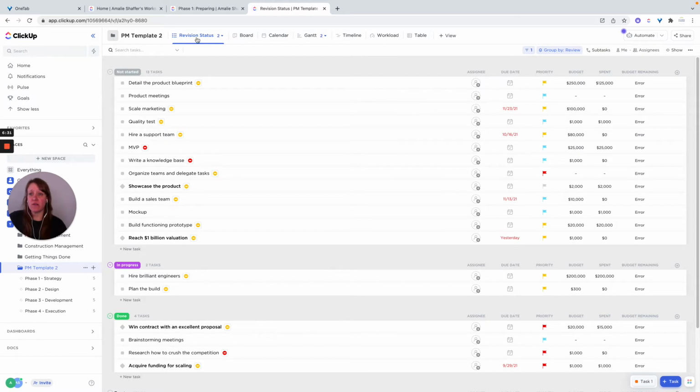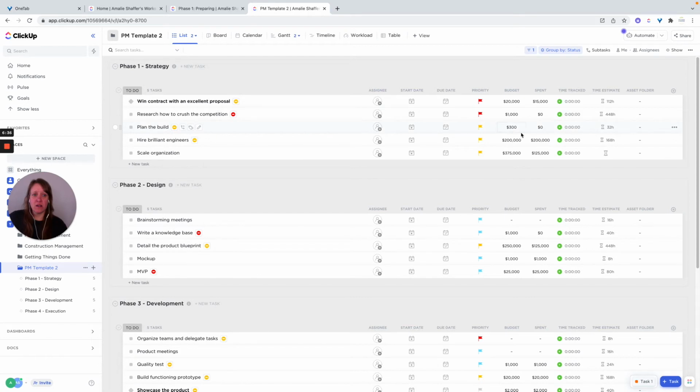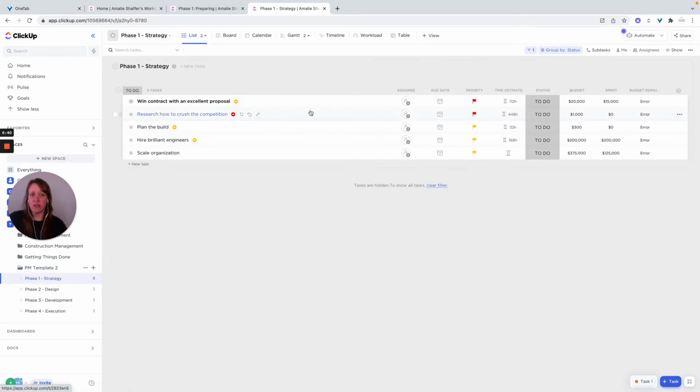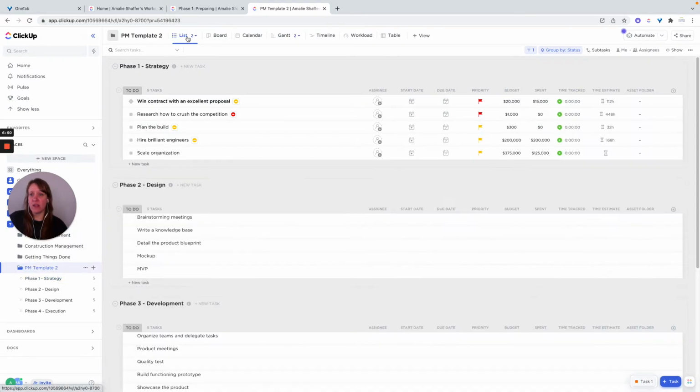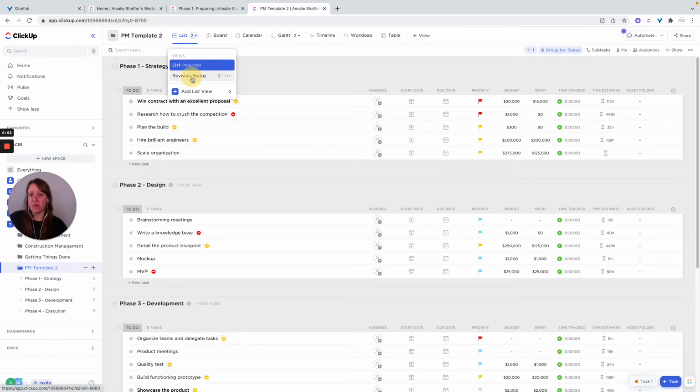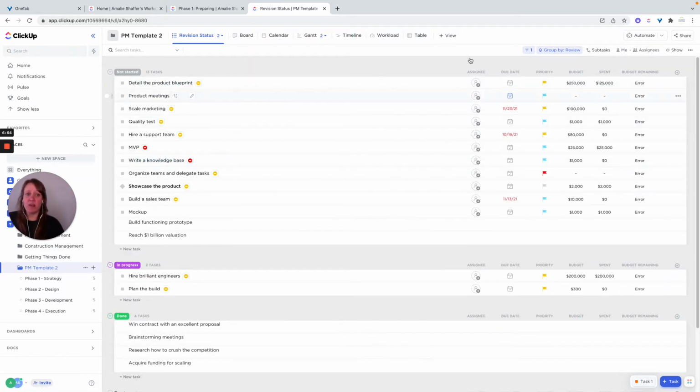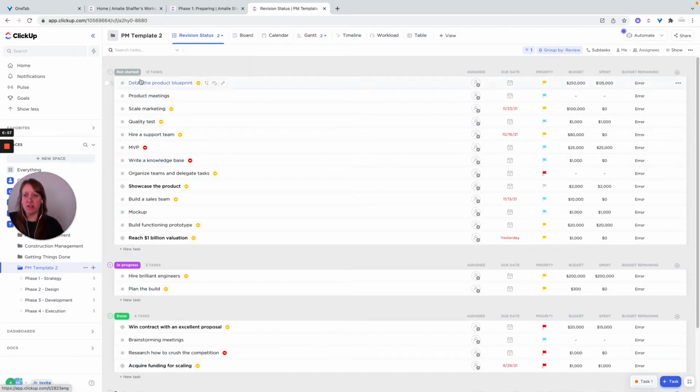And so the custom field that they have, if we go over here, you can see it in the list view. In the list view, they have this status where it's to do, in progress, ready, and complete. So when they set up the folder view, they organized it by that custom field. And so all the tasks where they have them set in that custom field are now organized in that way based on what they have set there.